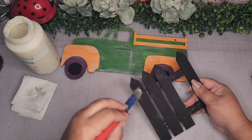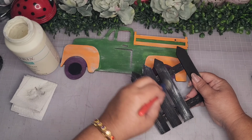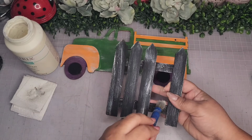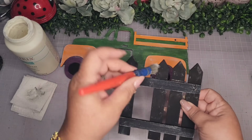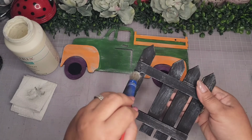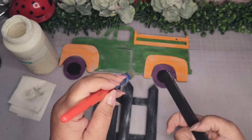So I'm going to also do a little distressing on the fence panel. Actually, I'm going to do a little bit more distressing on the fence panel like this. I like it really well distressed. And I do the back as well, even though you don't see the back. Well, you may see the back. I like to do the back like that. And then I also do the picket that I intentionally broke off.